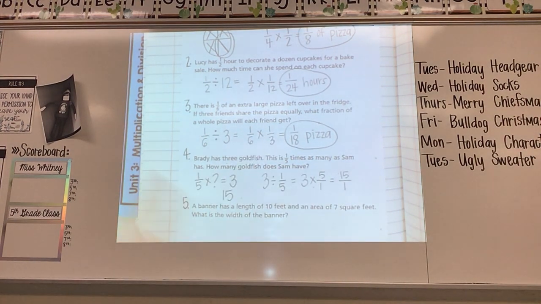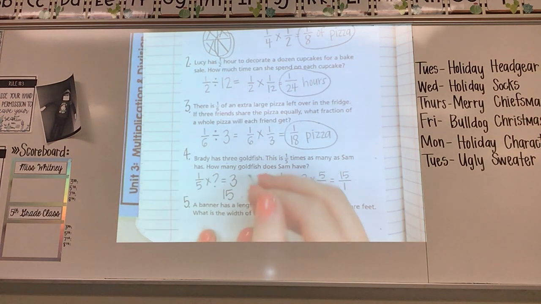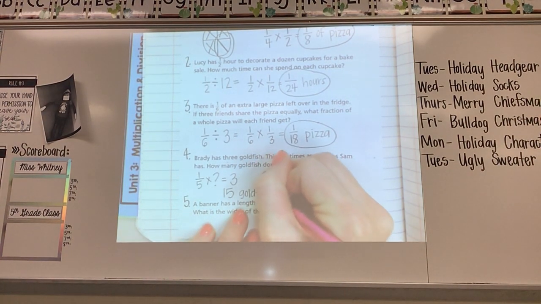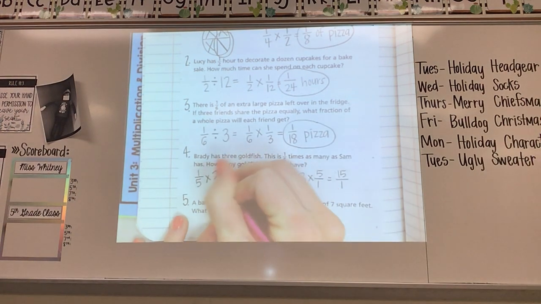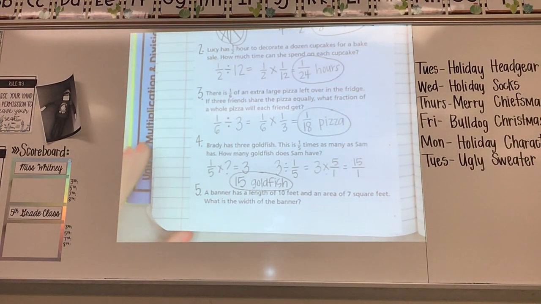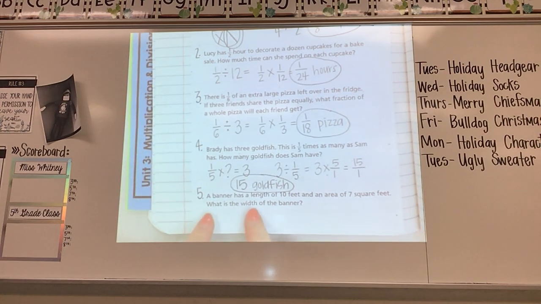Now you have to scan back through the word problem and find your label. So scan back through there. What would my label on this one be? Goldfish. 15 goldfish is the answer for that one. Okay, we'll try another one on number 5. These tricky ones are pretty hard. Okay, so I'm going to give you the equation.